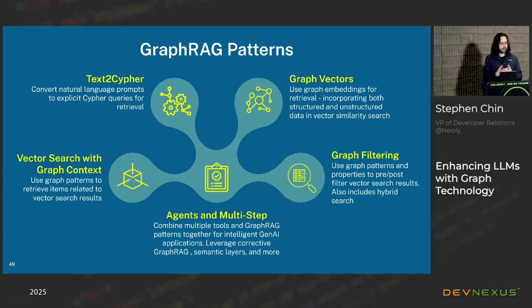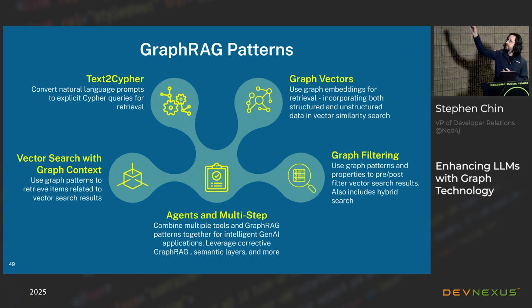There's a whole bunch of different ways which you can also orient and build a graph RAG application. So another common one is graph filtering. You ask the vector for results, you then do pre or post filtering with those results to improve the quality and give better results to the LLM. A lot of our customers now are doing agent and multi-step architectures with graph RAG. So what they'll do is they'll use graph RAG as one or multiple retrievers in a system. They'll ask them all, and then they'll have another reasoning AI on top of that, which combines or picks the best answer.